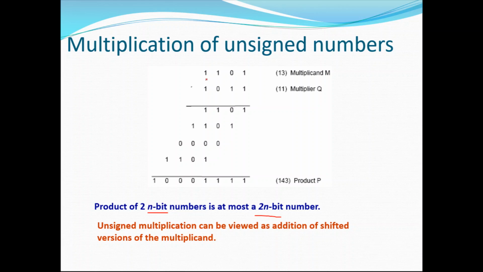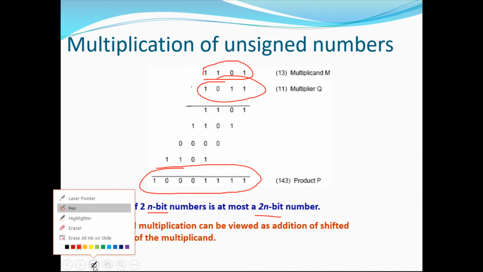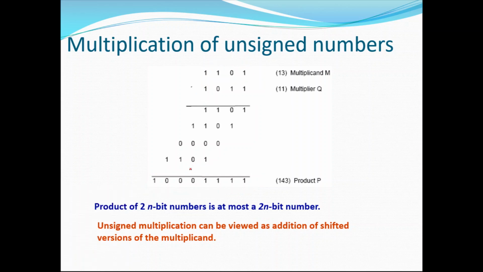Here we have multiplied two numbers each of 4 bits, and the product contains actually how many bits? You can see here 8 bits. 1 2 3 4 5 6 7 8, right? So this is basically the human way of elementary multiplication, but what knowledge can we grasp from this? Multiplication is nothing but a repeated addition.